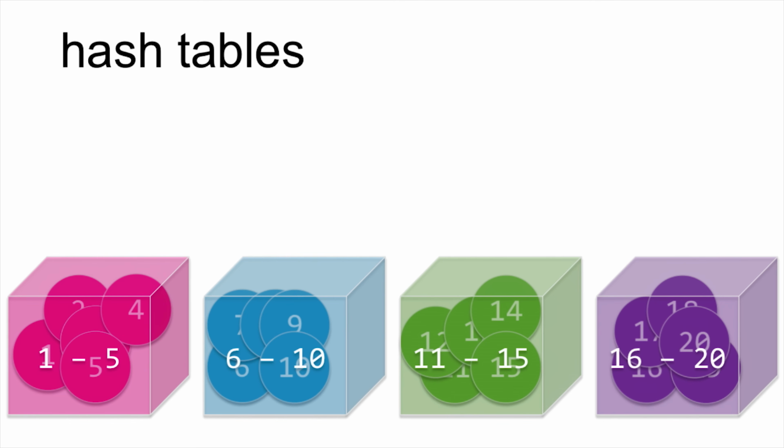By that I mean that I have the same number of keys, or in this case, stress balls, per bucket. You can see how it might be unbalanced if instead of having these 4 boxes like so, I had created 3 boxes, one for balls 1 through 5, another for 6 through 10, and then another for 11 through 20.